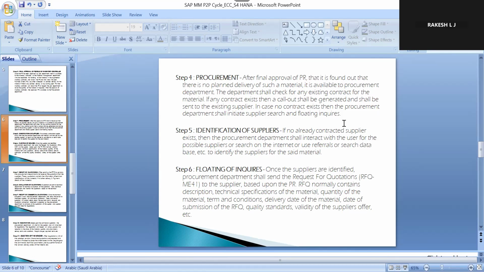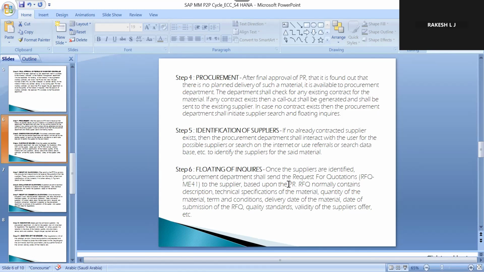They will start to enquire about the suppliers in the outside market, and further identify the suppliers to procure that material. This includes the floating of the inquiries also.